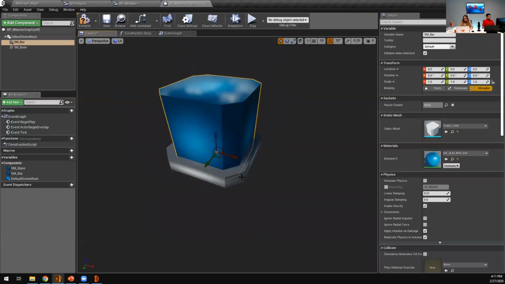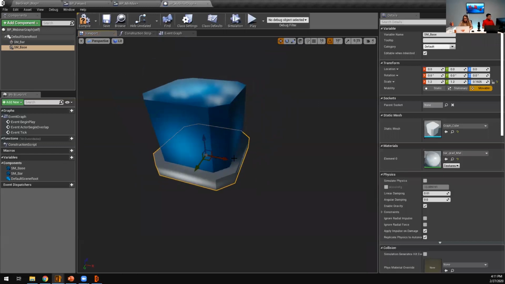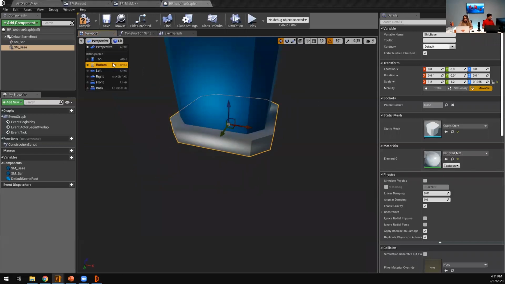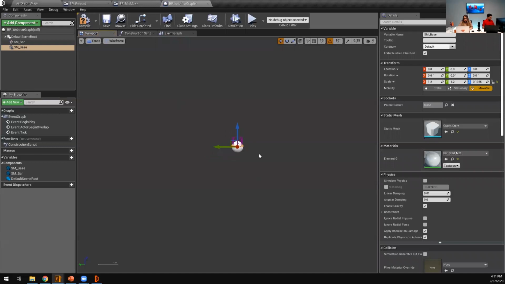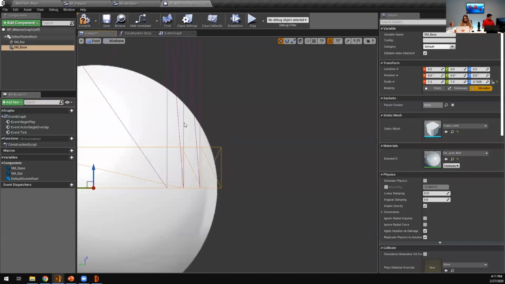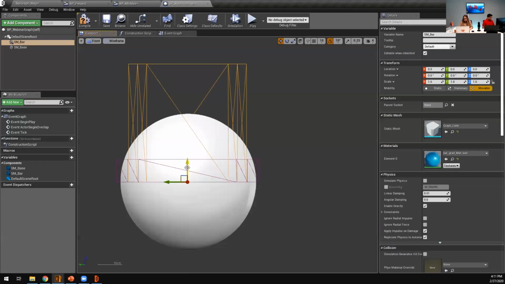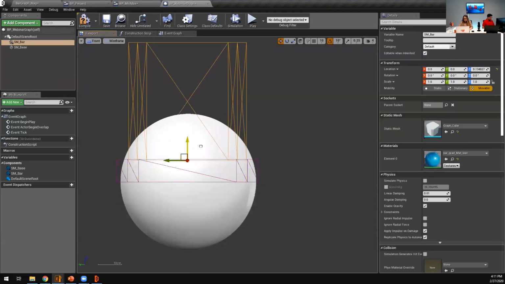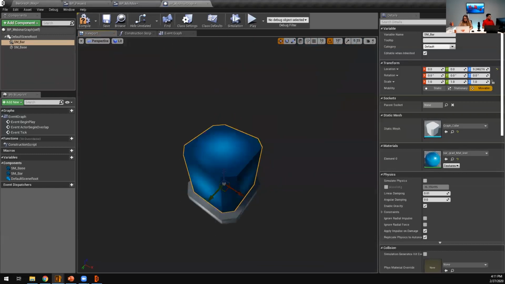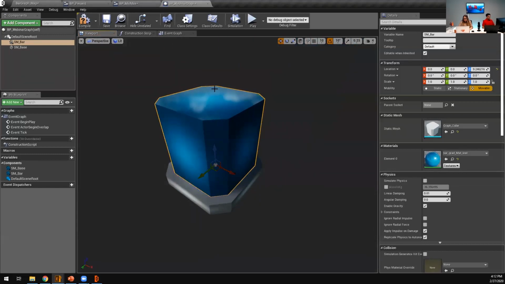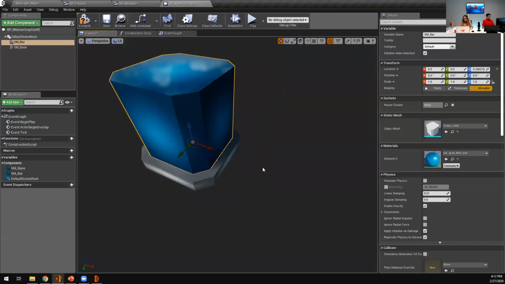And here we go. My bar and my base. Because it is overlapping with the base, let me select my bar and move it, something like this. Okay, what else? I need my percentage and I need my minimum maximum values right here.